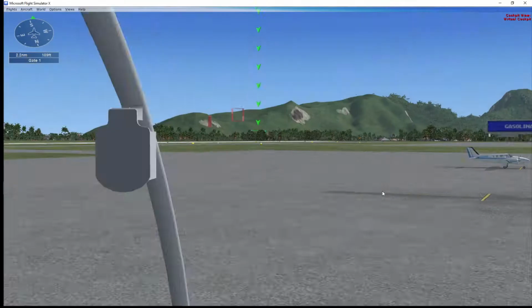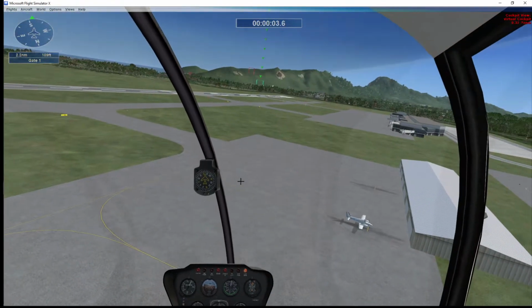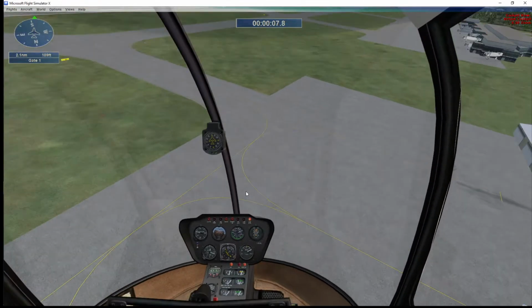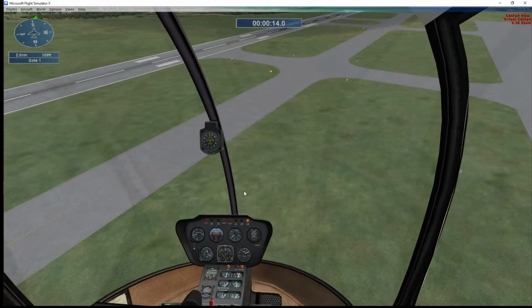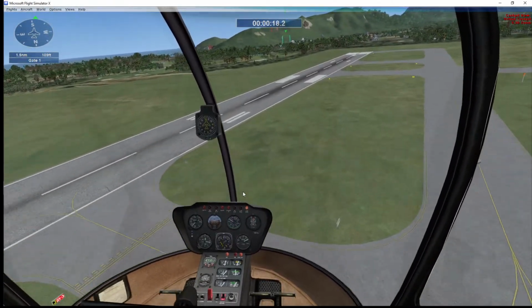In this tutorial, you'll navigate a course of 10 gates positioned close to the ground. This requires precision. At the end of the course, you'll land on a moving aircraft carrier. The next tutorial is even more difficult than this one, so keep practicing. The timer will make it easy to judge your proficiency.